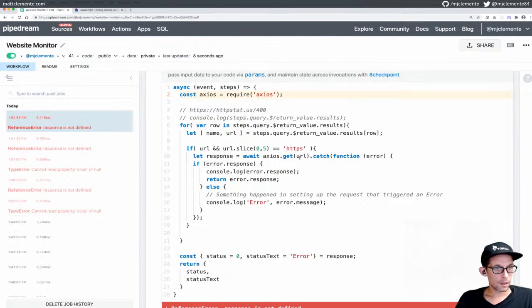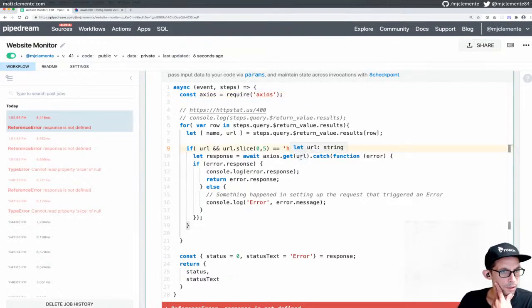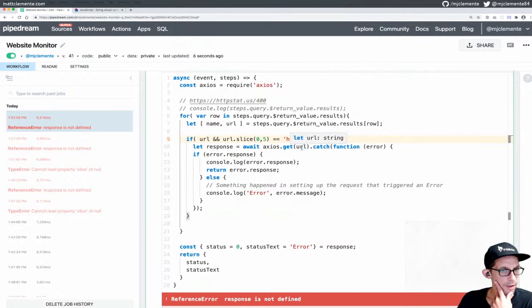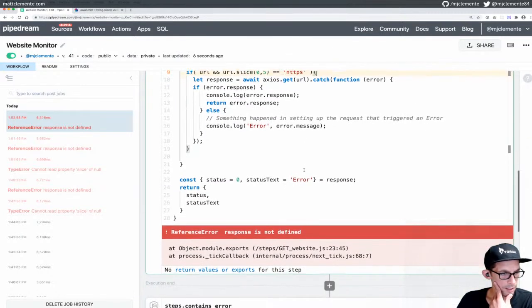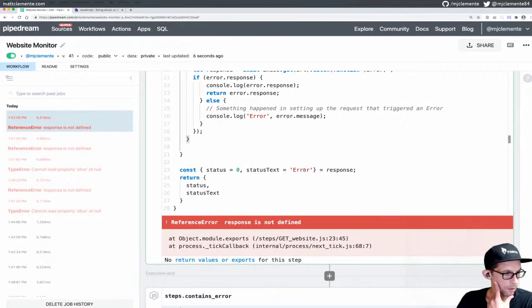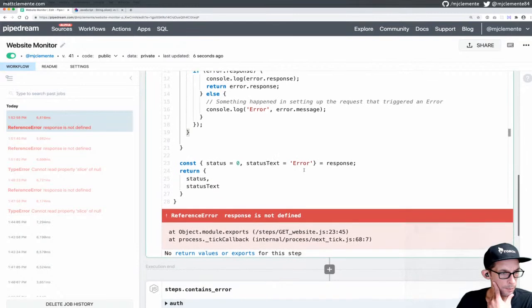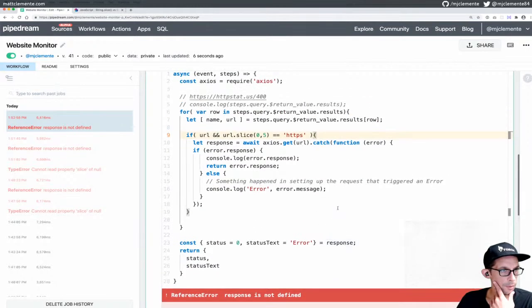Okay. I think the problem is, no, but Axios should know the value of that URL, right? It's weird here that I'm not getting error logging when it gets down here, because you'd think it would get caught up here.